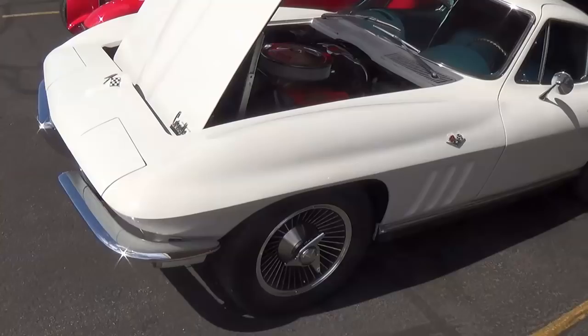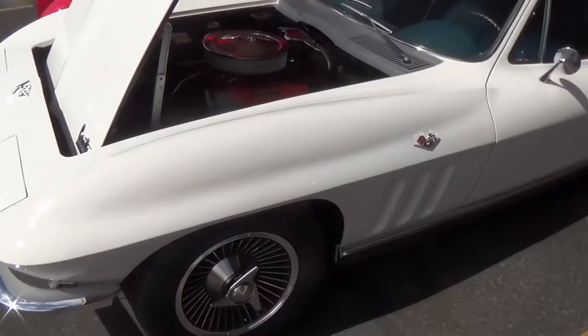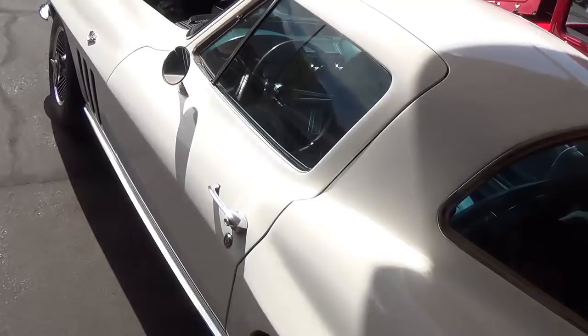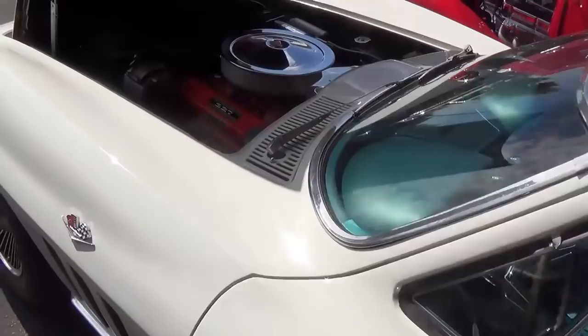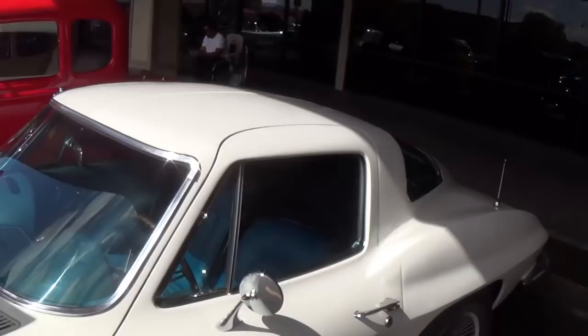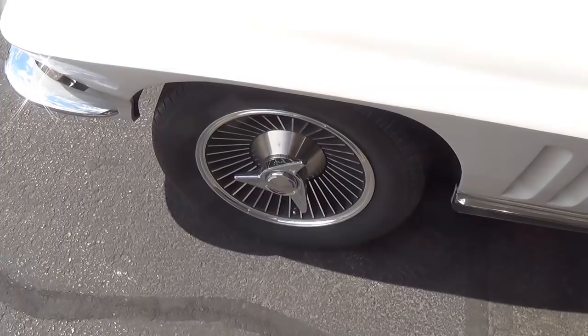How about this for a beautiful 65 Stingray? Gorgeous condition. Mint interior. It's an automatic. Must have been a girl's car at one time. 327-300, one of the base engines. Beautifully done. Looks just like it did when it was new. Even the knockoff wheels, which may or may not be original, but who cares, they're beautiful.